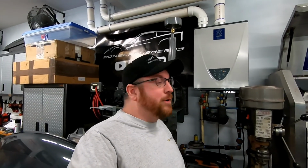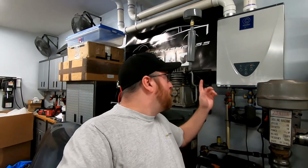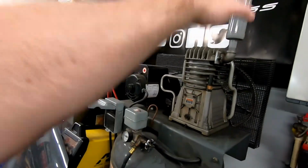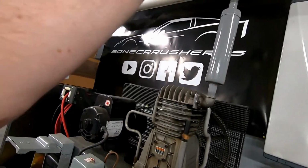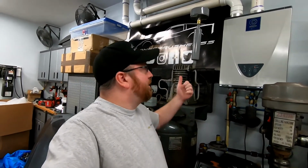Now, it was a ton of work to get this thing set up because, like I said, we don't have a standard air compressor, which has a threaded hole for an intake. It had a rectangle that I had to cut out, modify, put a plate there, weld a 90 to it, and do our own setup. So if you guys have a more traditional, probably newer air compressor, these things might bolt right on with just a 90, your adapters, and the muffler and the filter. Like I said, we were able to get it done with some welding and some tools that we have in the shop. I'll give you guys an update on this in a couple months, but this is just for our painting project, and I didn't want to hear this thing all day.